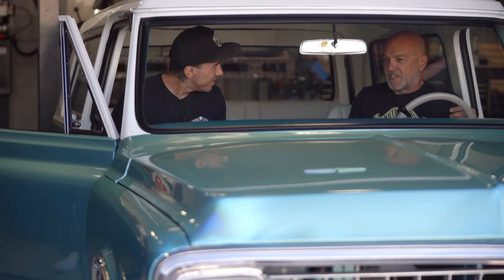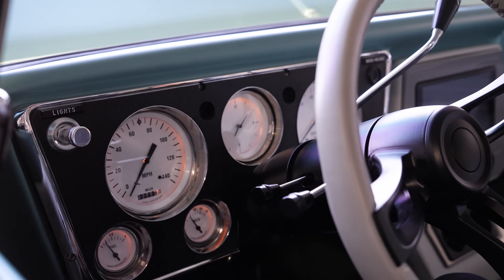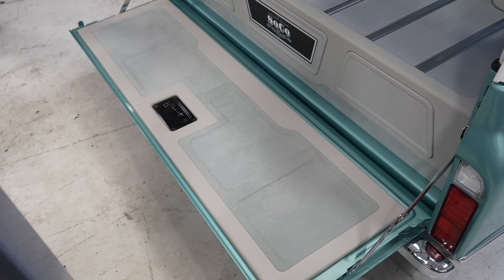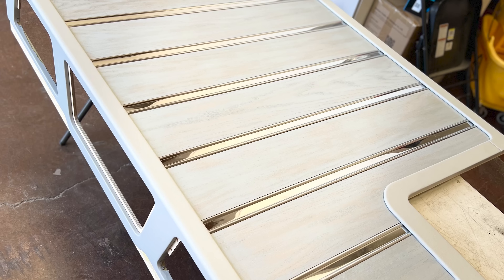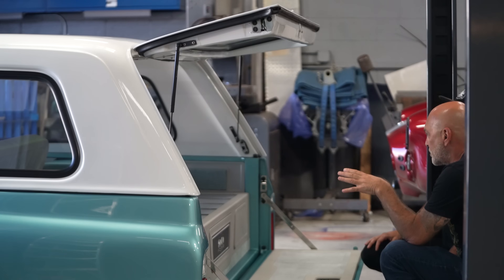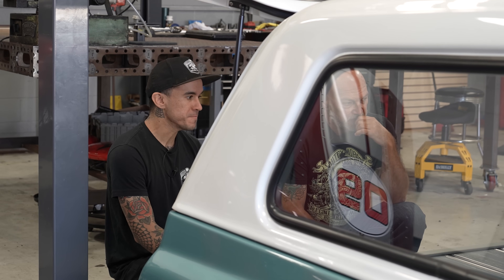I've never even heard of Automotive Entertainment OC before — they knocked it out of the park. The rear latch has been shaved. It's on the inside with an All-American billet latch. Is this all wood? Yes, it sure is — it's a bed wood kit, and the stainless steel slats are still in there. With the timeline we gave them it was a crunch, but they pulled through. What was the timeline? This interior got wrapped up in under three months. They knocked it out of the park.